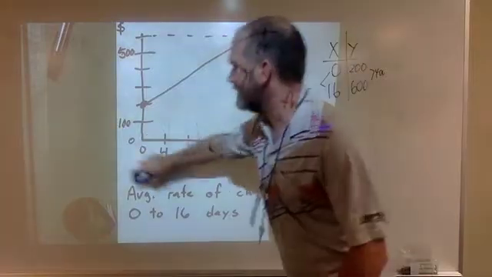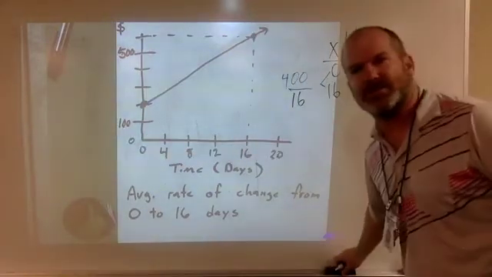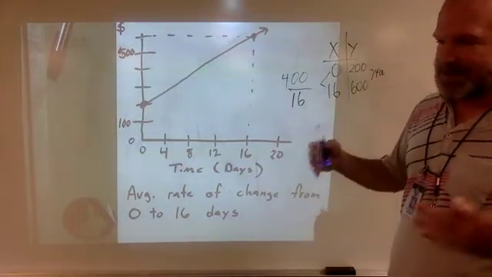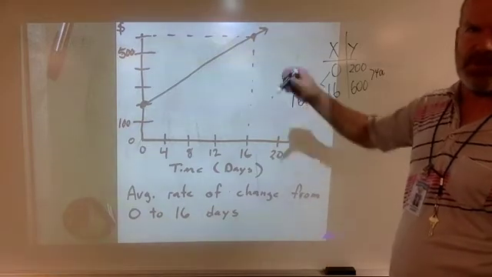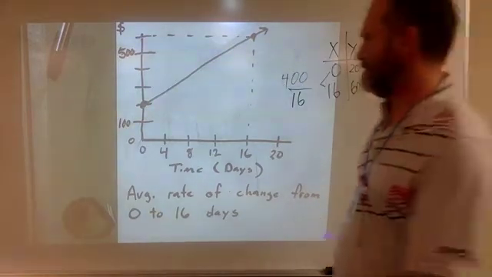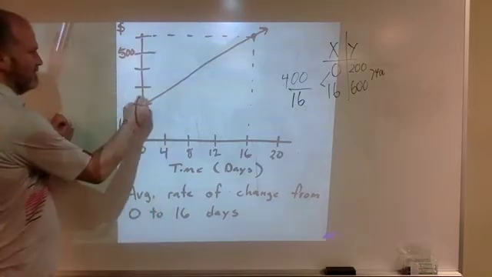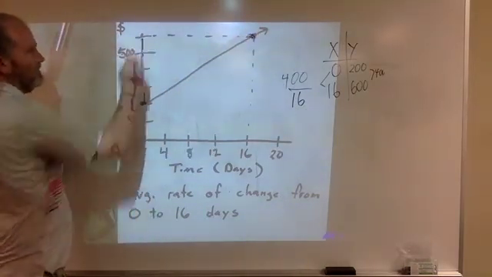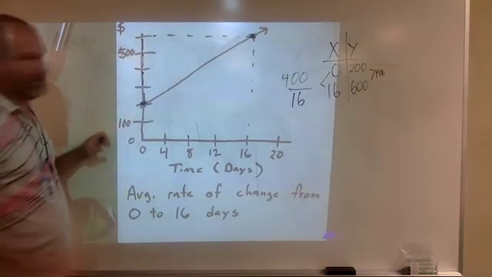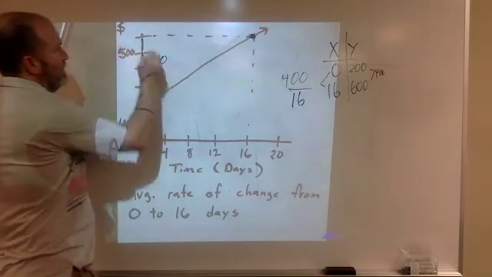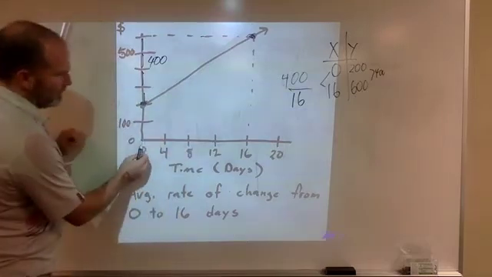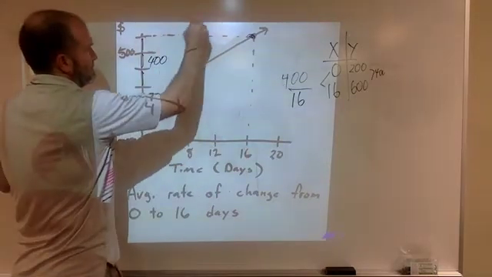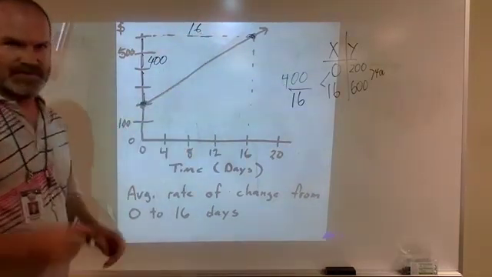All right, if you don't like the chart, when it's a constant rate of change, when it's a line, it's the same exact way as finding slope from one point to the next. How far up and how far over? How far up do you have to go from this point to get up to that point? You got to go all the way up to here. 4 spaces, and every space is 100. So you went up 400, and how far over did you go? You went over from 0 to 16. You went over 16 spaces, 400 over 16.